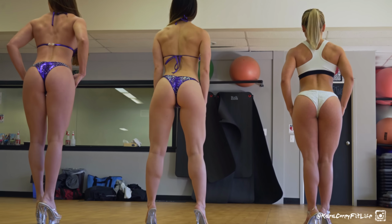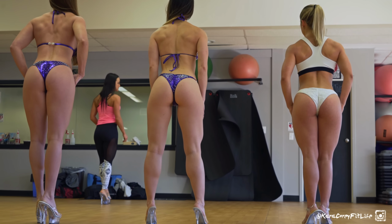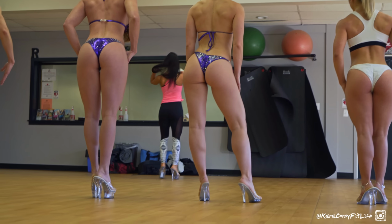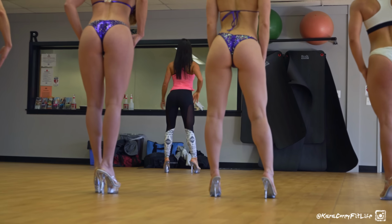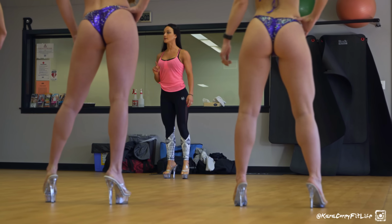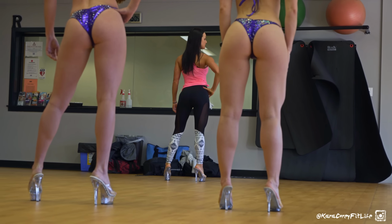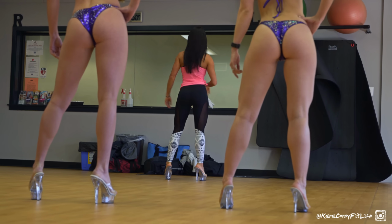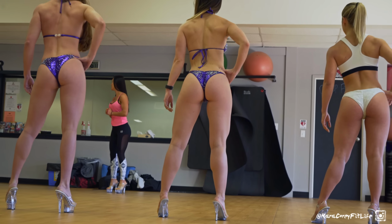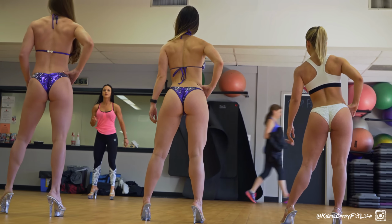Good. Stay with what you're doing. So the only other thing that you might be told is one hip to the side. So one hip to the side, hand on one hip. So if I'm in my back pose, all I would do is this. Okay? Not for figure. So you're in your back pose and you're told one hip to the side, one hand on one hip. That's what you're going to be doing. Does it matter which side you go? No problem. It does not matter what side you're at.